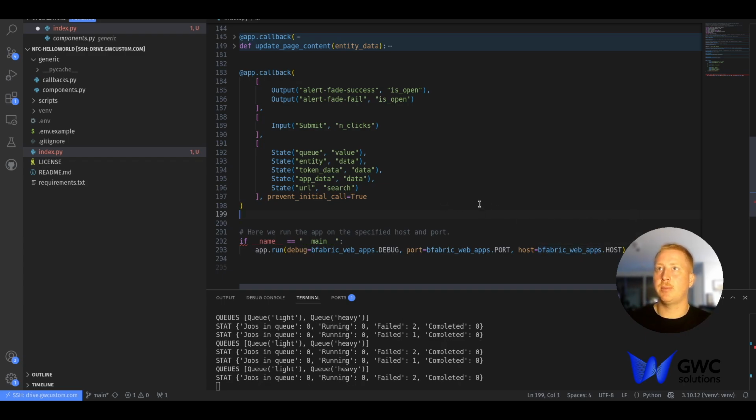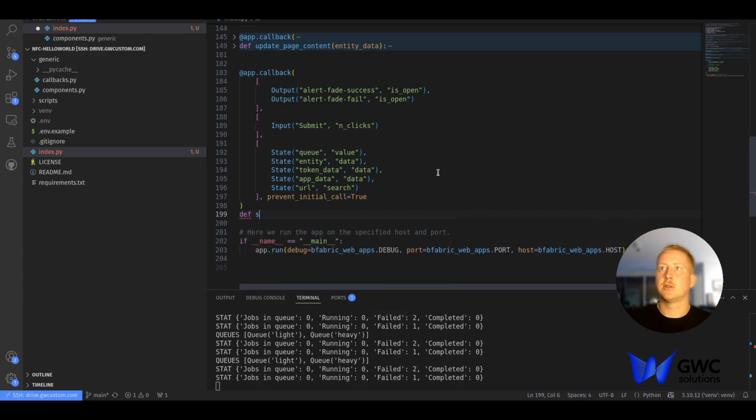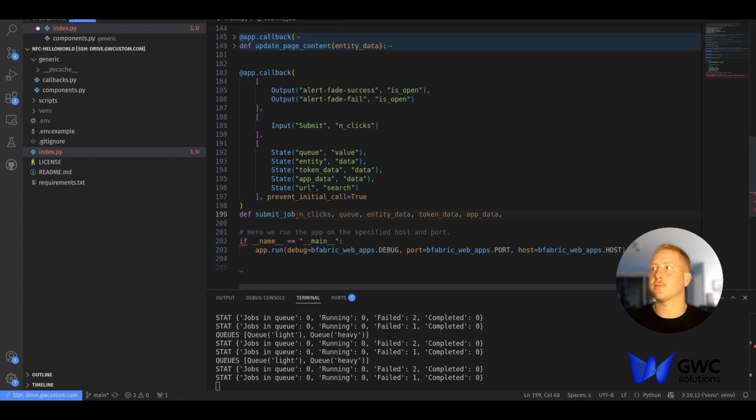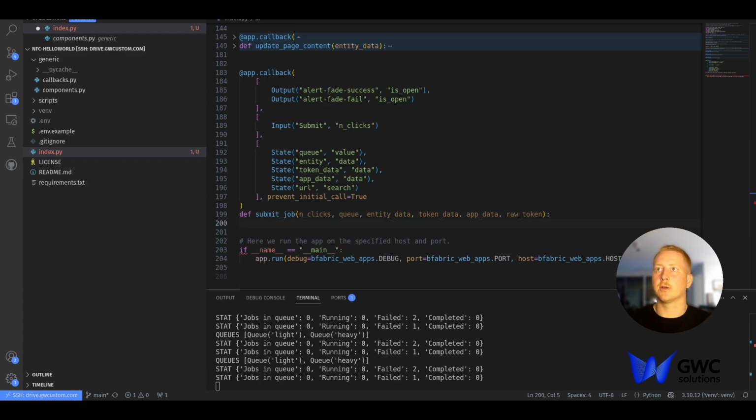And now we just need to pass these parameters to our submit job function: n clicks, queue, entity data, token data, app data, and the raw token. Okay, we can also here add a little doc string.